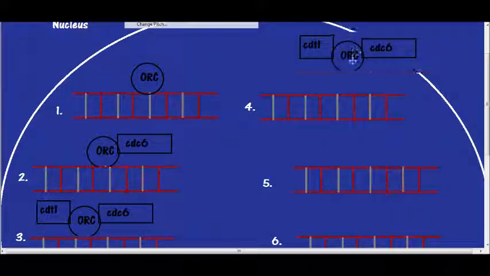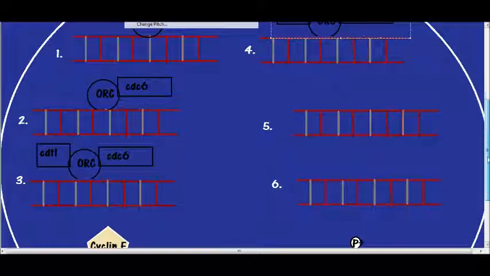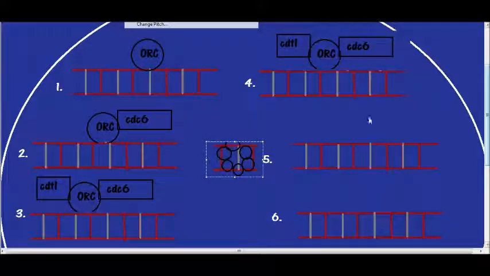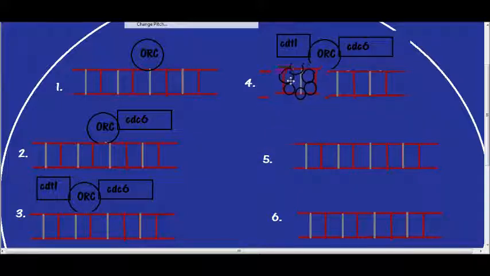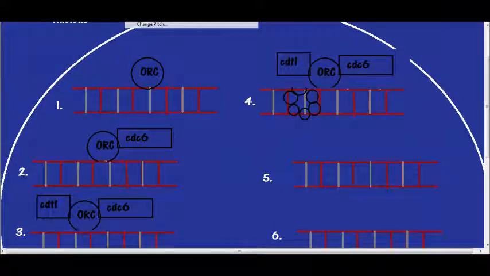So here we see CDT1 is important to the replication complex because it now allows MCM proteins to bind. MCM proteins are also targets of E2F, as we mentioned earlier, and they form helicase essentially. The MCM proteins 2 through 7 actually form a hexamer on both sides of the ORC complex. I'm only putting it on one side, but they're on both sides, and they begin to unzip the DNA from both ends, thereby forming the replication fork that you normally see at origins, the double replication fork.